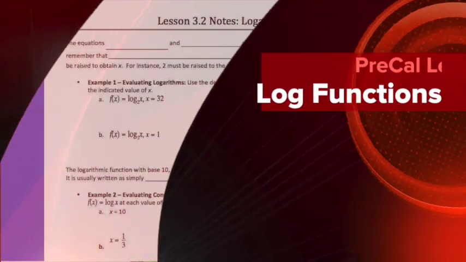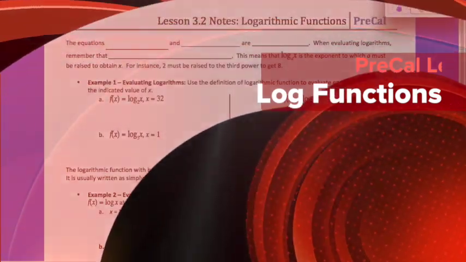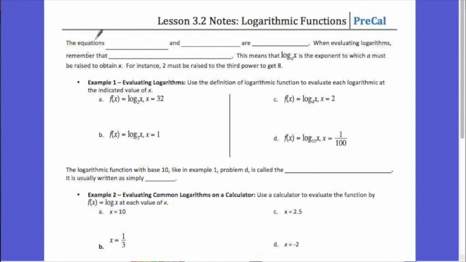We're back to logarithms in lesson 3.2. So we're going to go back to what we started this whole unit with. We have the equations, and we need to understand that the equation y equals the log base b of x and b to the y equals x are equivalent. This is based off of what we introduced chapter 3 with, understanding how to change a log to an exponential and an exponential to a log equation.